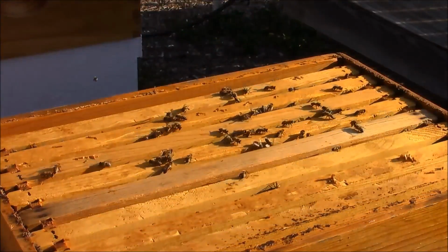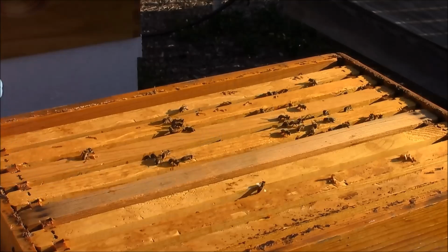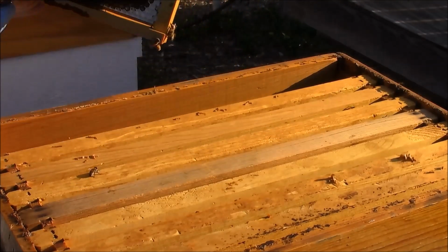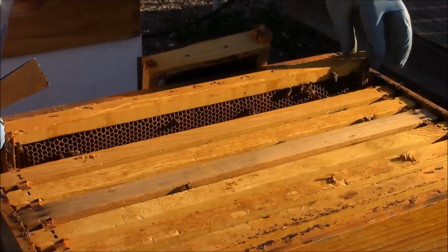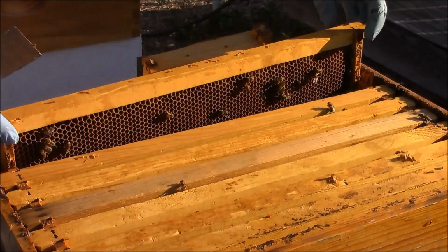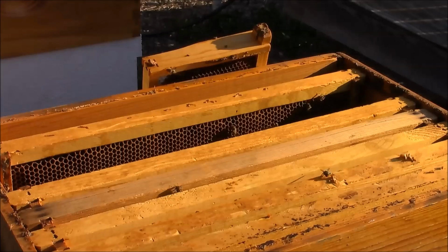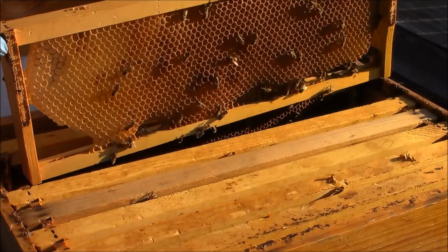I see at least 1, 2, 3, 4 frames of bees. This is an 8-frame hive, so that's a good sign. These are medium frames here, just some old comb. Looks like they're packing away some nectar. Again, we've got more food, nectar, pollen. This is fairly unused. Looks like it used to be larger drone cell. Don't see any eggs or signs thereof.